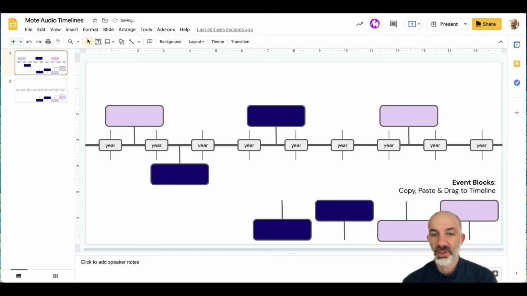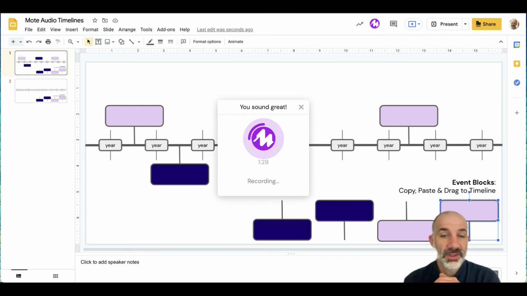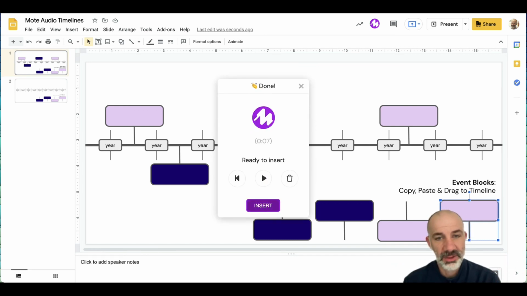Copy, paste, we'll drop that here. Now what students could always do is delete all of these little templates or placeholders as they start building. And then the process is very similar. However, in Google Slides, instead of using the Chrome extension in our browser, we're going to use the Mote icon directly in Google Slides. We'll hit record and begin capturing our voice. Here's the first event on my timeline. This is early June of 2021, and audio timelines have been invented. So we'll wait for that to process and then tap insert.